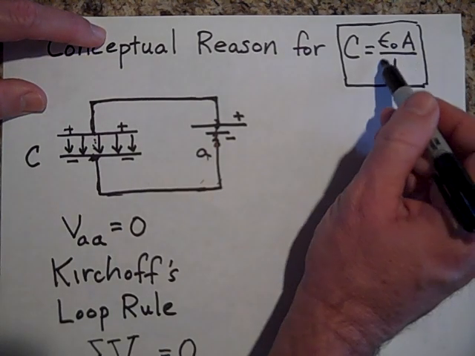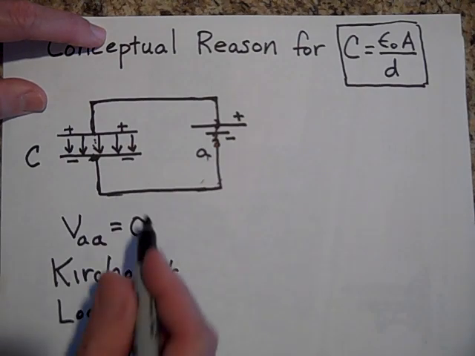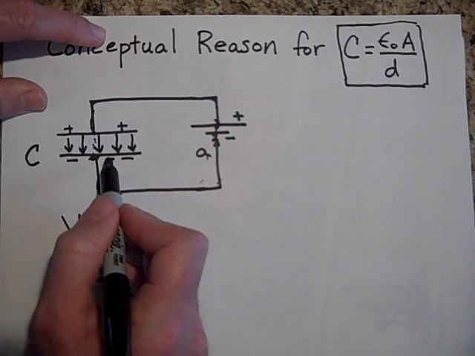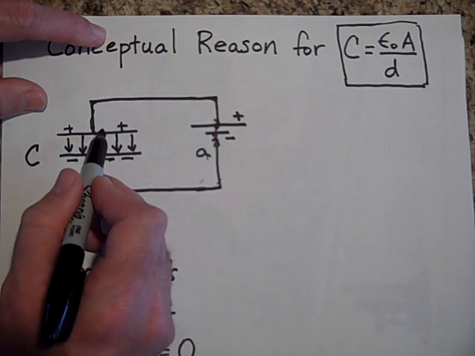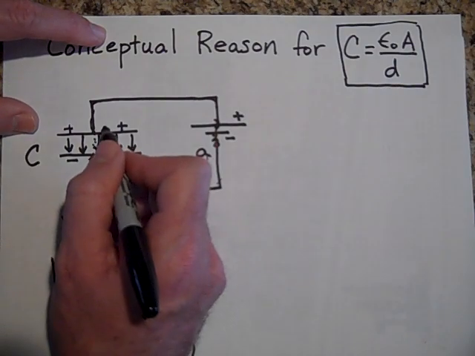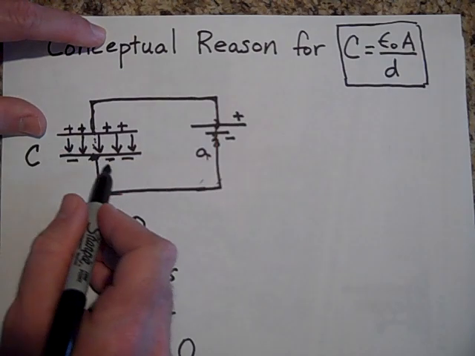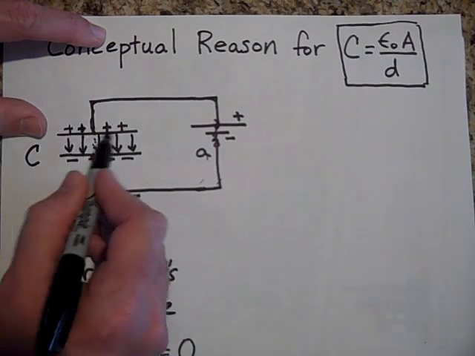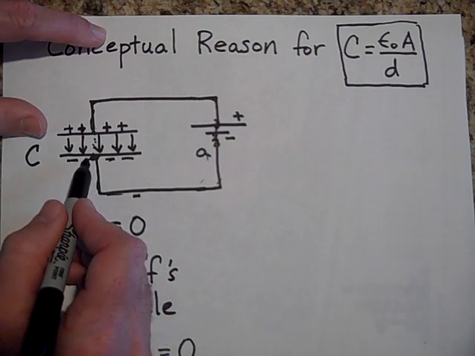Now why the D in the denominator? The D in the denominator is because when this gets charged, see these electrons here? They actually push the electrons from the top plate off. So these electrons are helping push the electrons off the top plate. And conversely, see these positive charges? They are actually helping this electron that doesn't know if it should come onto this plate. These positive charges are helping that electron be motivated to come onto this plate.